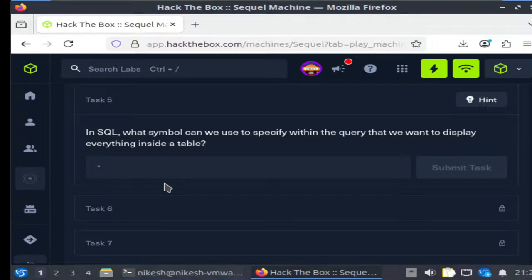In SQL, what symbol can we use to specify within the query that we want to display everything inside a table? What symbol?